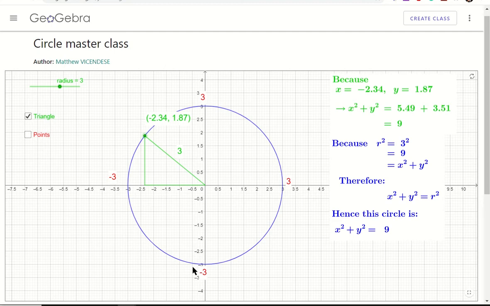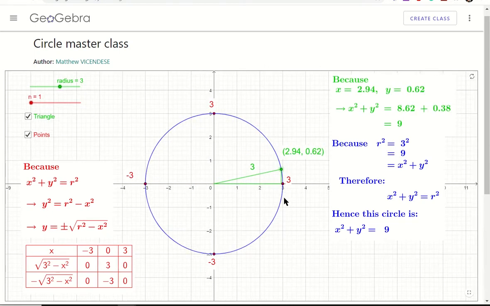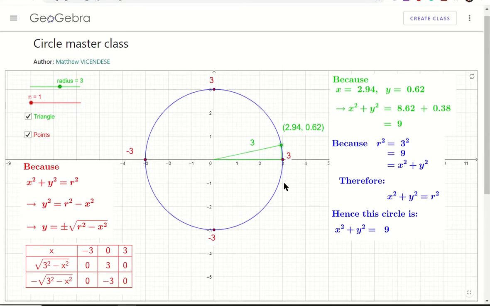Now, despite it not being a function, you could look at a circle as 2 functions being drawn on the same graph. So if we recall, the definition of a function is that I can only have one y value for any particular x value. So I've done a little bit of algebra for you here. So here's the formula, x squared plus y squared equals r squared. And if I put the x squared on the other side, and then take the square root of y squared, we end up with y is equal to plus or minus the square root of r squared minus x squared.